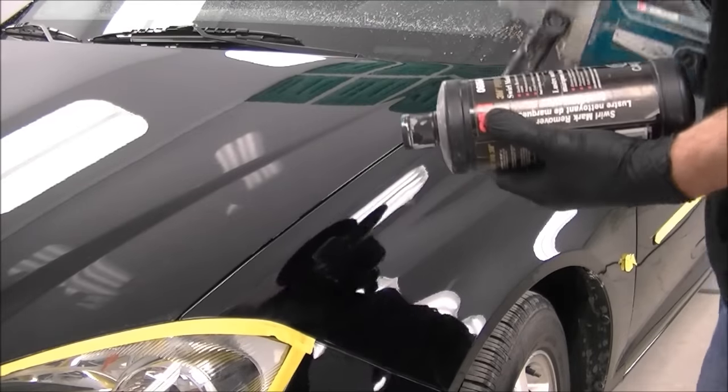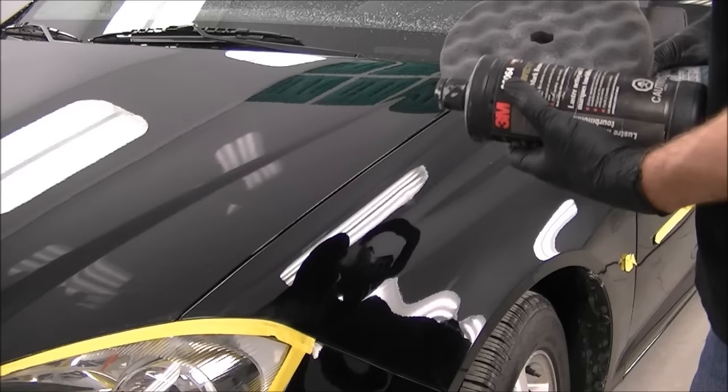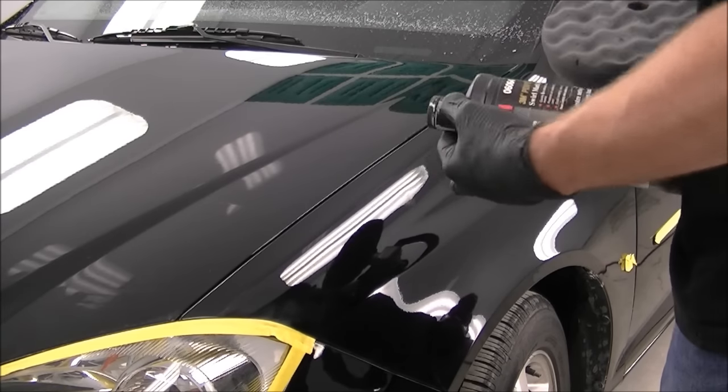Okay, so we're on to the next step here. Pretty well doing the same thing, except now we got the black pad, which is a softer pad, and a finer compound, the Swirl Mark Remover.